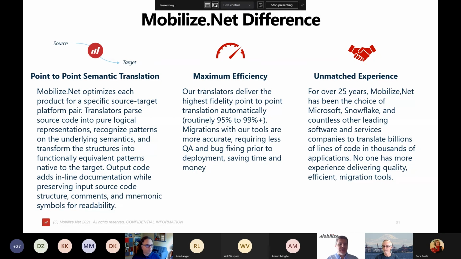I've been doing this for 25 years and I have lots of anecdotes. At one time, one of our customers got one of their architects out of retirement so that he could come in and explain to us how to compile a particular application, because it had not been compiled in like 7 or 8 years. And so he was able to rebuild the actual build environment, right? And then we could start from there.